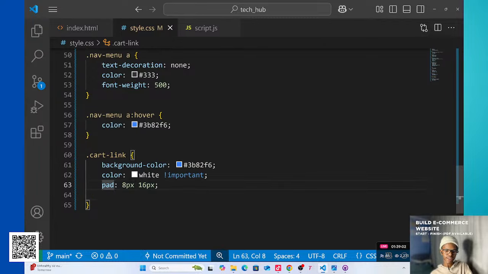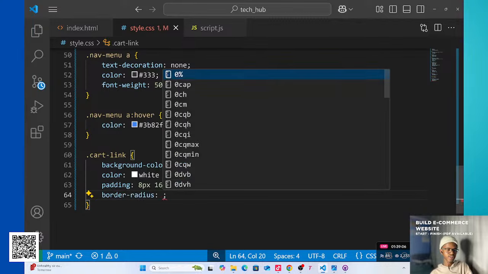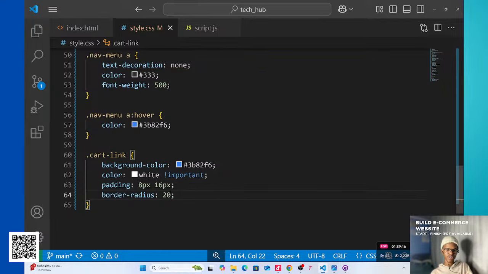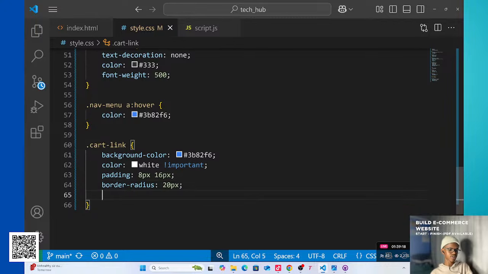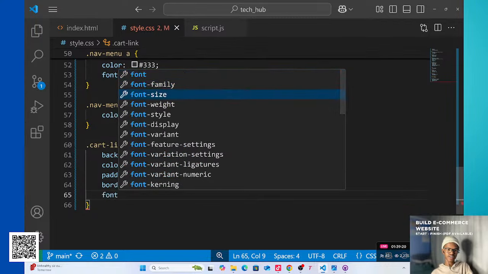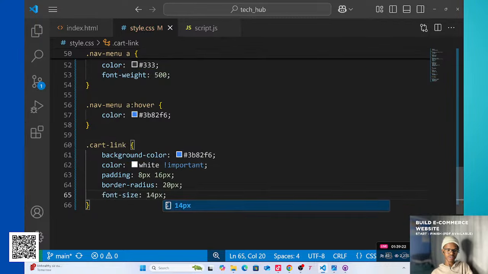All right, then border radius just adds a border radius, like a corner button. We'll have a border radius of 20 pixels, and change the font size to 14 pixels.